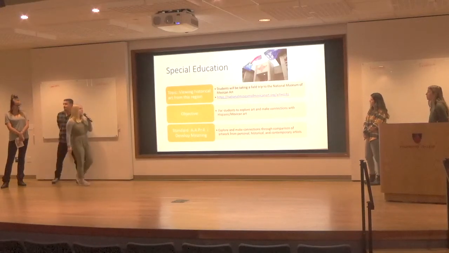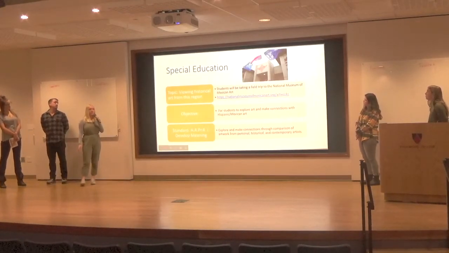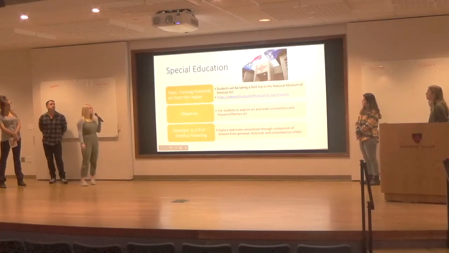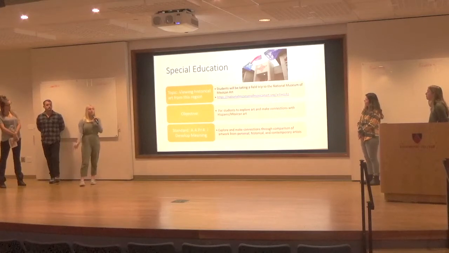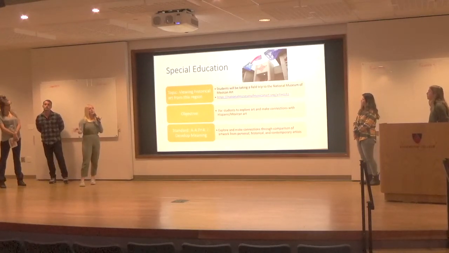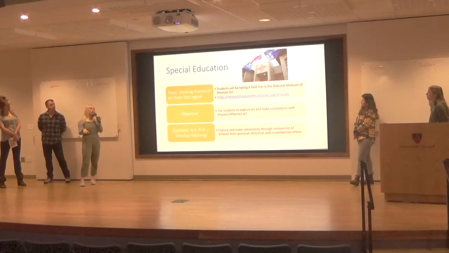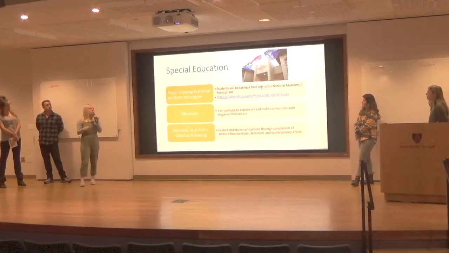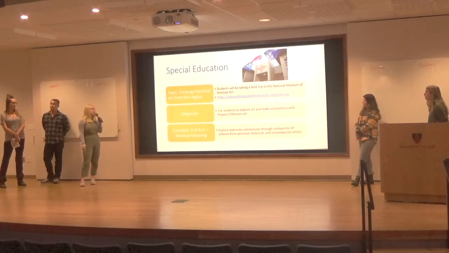And then for special education, the topic that we're doing is viewing historical art from this region. So students will be taking a field trip to the National Museum of Mexican Art. And I also included a link if they're unable to go, and it's just like a virtual tour with all the artwork and different biographies for the artists there. And so the objective is for students to explore art and make connections with Hispanic and Mexican art.